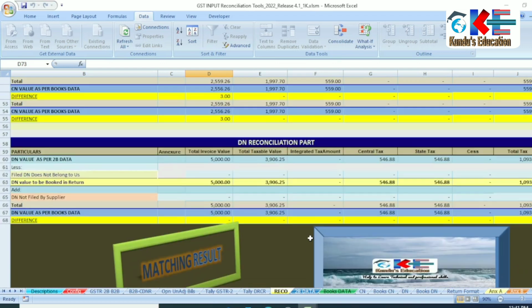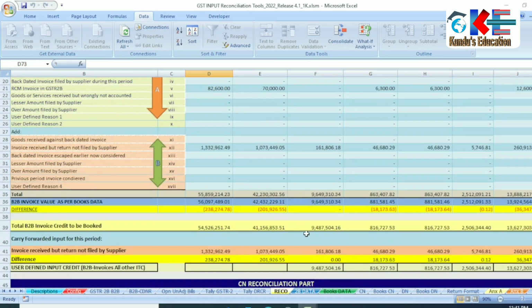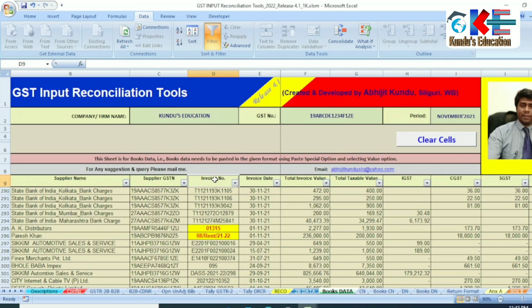Not only that, if you move upward, you can find that the difference is not near to 0. If you find such differences here, that means there is some error in the books data. And we'll move to the invoice number of this sheet.